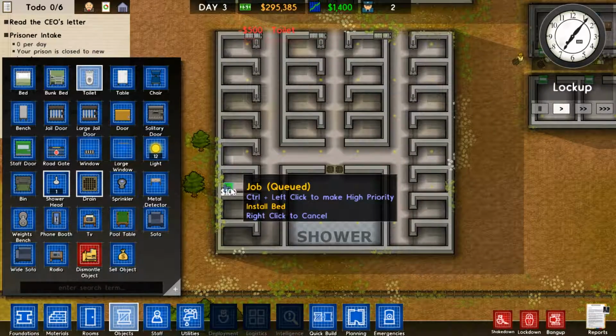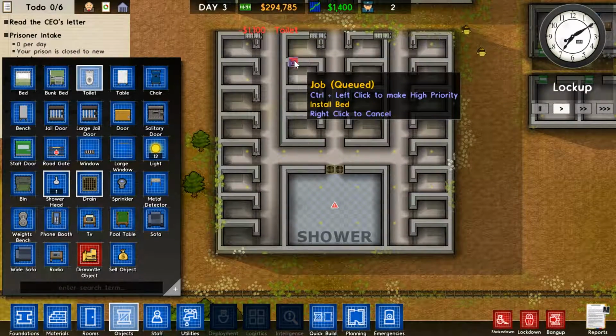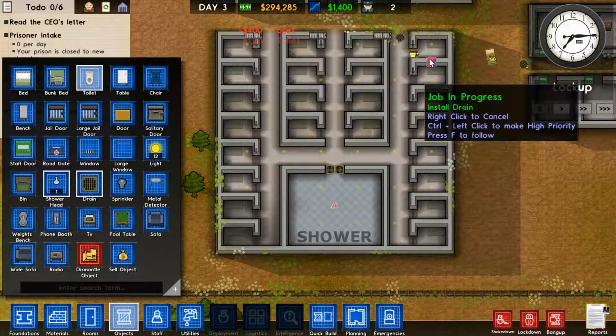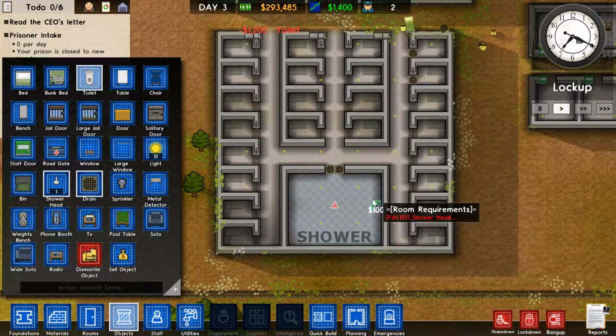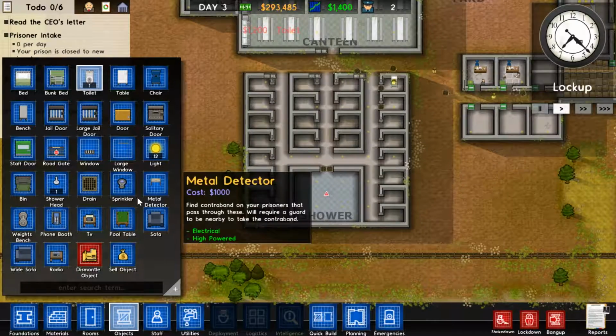And we're finally going under the 300,000 that we sold our previous prison for. Which I expected. Cell blocks are rather expensive. We'll get some of that money back from the grant completing, but not all of it back, because cell blocks tend to be more expensive.